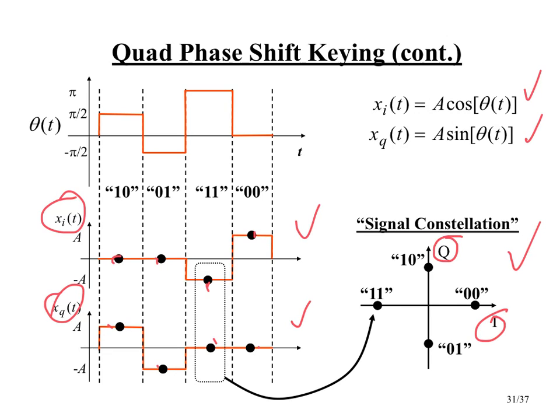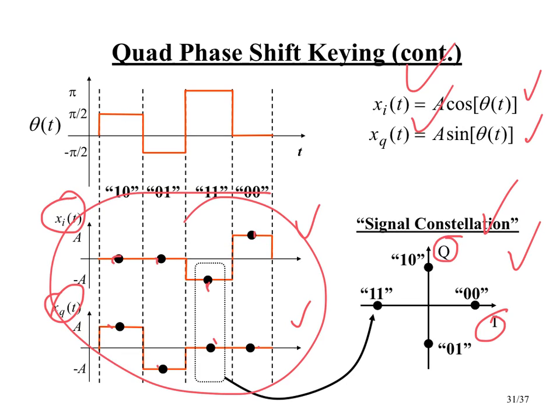If you've studied digital communications, this is the concept of signal constellation. If you haven't studied that, it's not a big deal. You can still just look at this as an example of what our I and Q look like. But the point is that we're stripping away the impact of the carrier, and we're extracting how the amplitude and phase have information embedded in them.